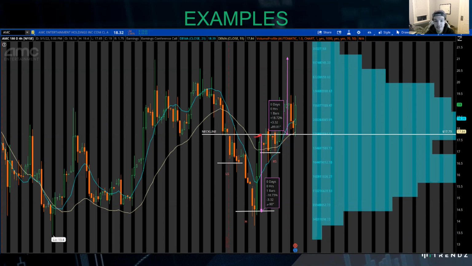But anyway, let's look at AMC here. Underneath this neckline, let's take the measurement, 18.73%, 18.72%, couldn't get it exact there. On the extension upside, I just wanted to bring this chart because it was a perfect representation of just a non-perfect inverse head and shoulders, right? We had our left shoulder, our head right here, and then our right shoulder. Notice how this neckline is ascending. It's ascending up. So the buyers are strong in the final phases of this inverse head and shoulders, signaling that, okay, the break above might be a really nice break to trade.